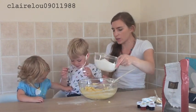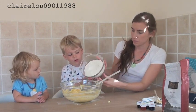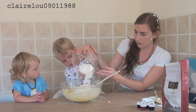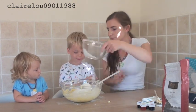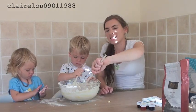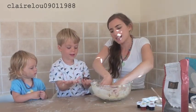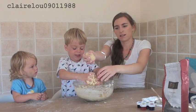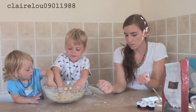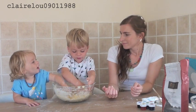So once it's all fully mixed in and looks like a quite wet paste, you want to add in your 400 grams of plain flour. Do you want to add this in — should you do half each? You mix that in and it should form a really nice thick dough. You want to start getting your hands in and it starts combining — you can see it's coming together like a dough. That's it! I'm just going to flour the surface and then we can tip it out and bring it together. Your hands will just bring it together because the butter will start melting and it just comes together.